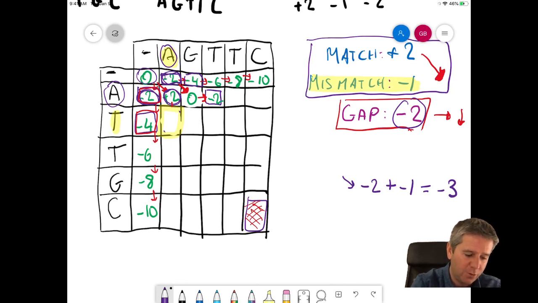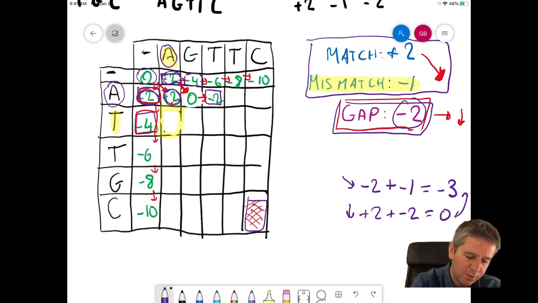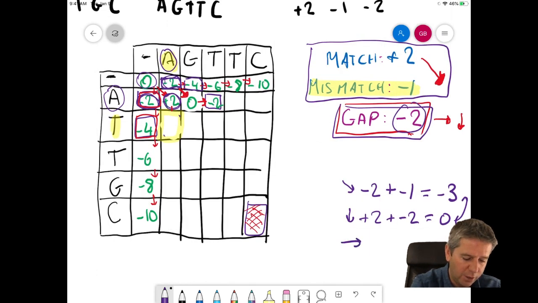It didn't affect my final answer, because I was lucky enough that the downward route here is +2 plus, in this case I always use the gap score, -2, which is 0, which still beats the -3, so I still have my correct answer. The cross route here is still -4 plus -2, which is no good either.